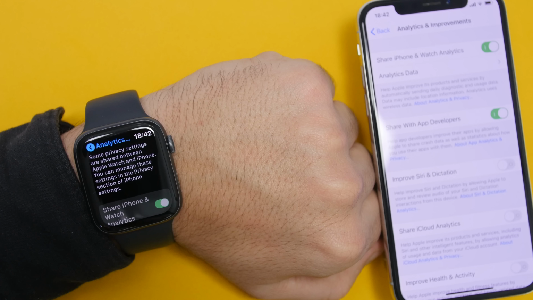and of course that will save a ton of battery. Lower here we'll also find on tap wake screen for 15 seconds or 70 seconds. Now what this does is that when you tap on the screen when it's off, it wakes the screen of your Apple Watch, and then with this you decide how long the screen will stay on. So if you choose 70 seconds, your Apple Watch will wake the screen and stay like that for 70 seconds, and that of course will consume a ton of battery.